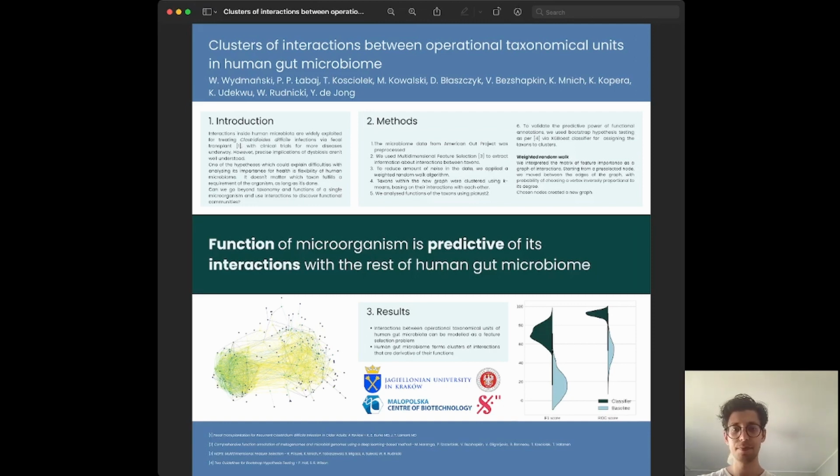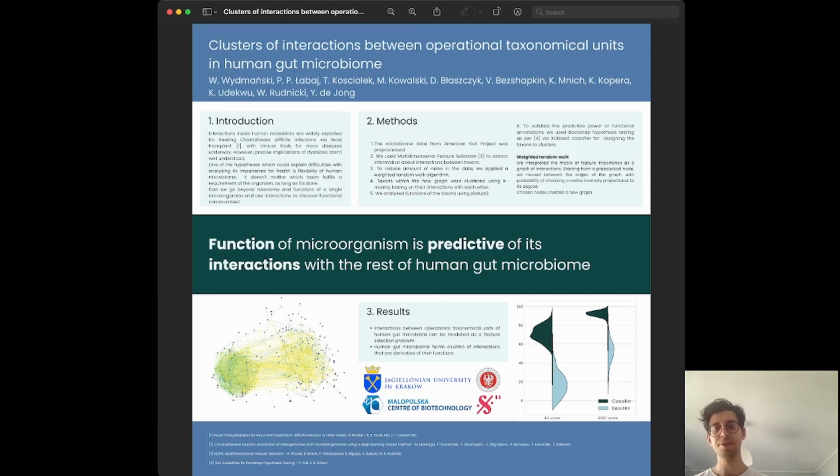One of the hypotheses why it is so difficult to analyze the human gut microbiota is that it is extremely flexible, because it is not important which taxon exactly is present in the microbiome or what functions the specific microorganisms serve. The hypothesis says that what is important are the functional communities that are formed by the microorganisms, which are together serving a purpose that is larger than the single ones of them.